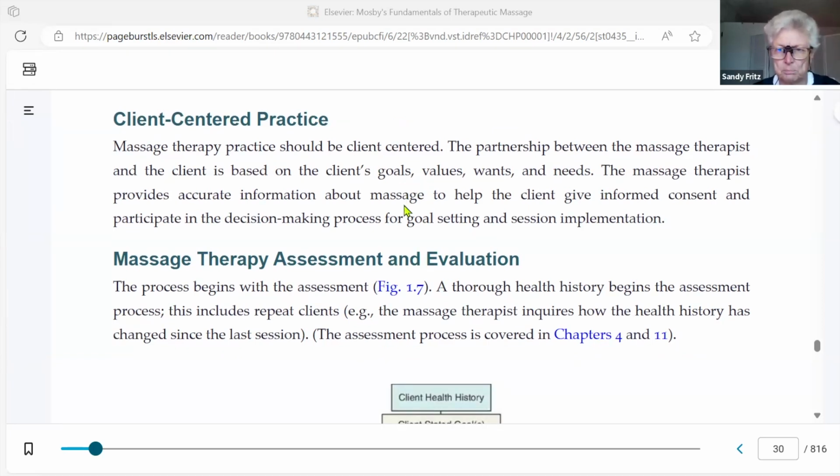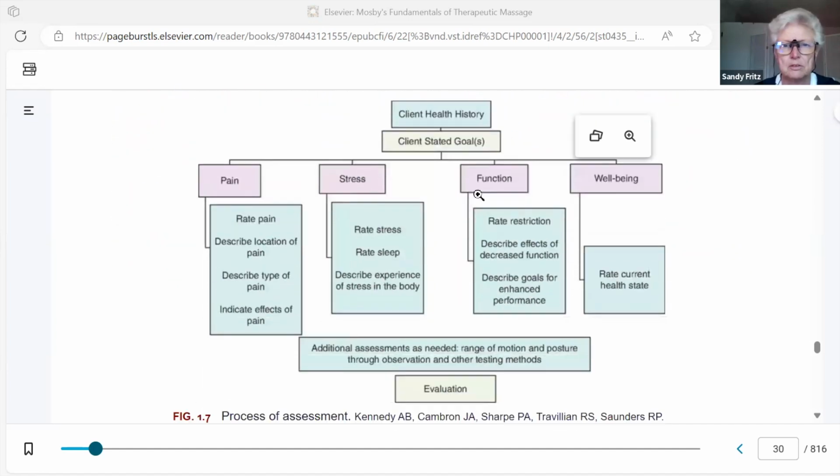So this also provides a framework for this textbook. I like this visual here as well. We have to gather information and work towards client goals. We have to discern whether that client needs to be referred or if the goals thereafter are not within our scope of practice. These are things that we do as part of our professional discernment.